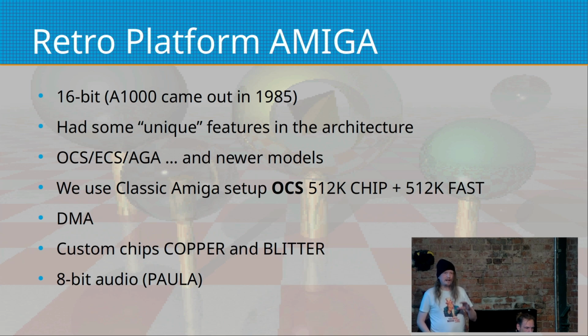I'll keep this on a basic level because we are trying to find new people who are interested in Amiga programming and who have not studied it that much, because these are the people who might get interested in this. So Amiga has DMA, direct memory access, and this provides the possibility to have these co-processors, and these are mainly Copper and Blitter. The actual chips have different names. And of course, the audio chip, Paula, is an 8-bit 4-channel audio chip.